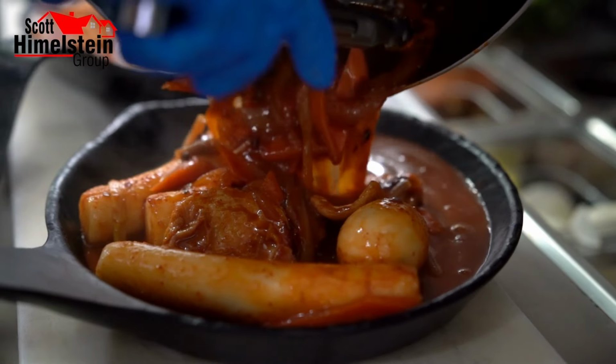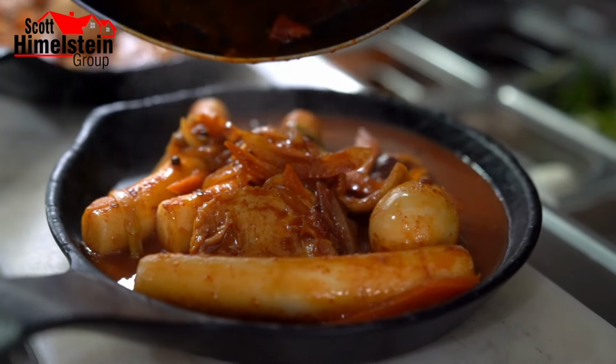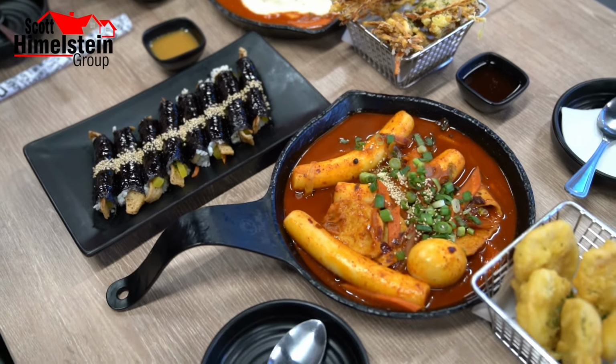One of the tteokbokki dishes that you have is actually pretty spicy without adding additional spice level, right? The mara. Yeah, that one has the Chinese numbing sauce, so it's very spicy. I actually tried it before, and I really like it. I tried the level 3 mara, and I like a lot of spicy food, so it fits my needs. I really like it a lot. You tried the level 3? Yeah. And how was it? It was really good. Was it overwhelming? Yeah, I was sweating a little bit, but it was satisfying. I liked it a lot.